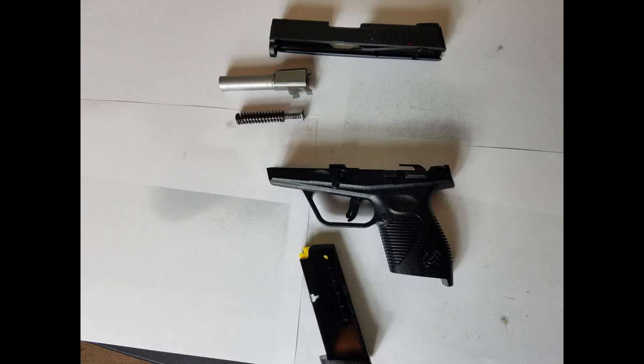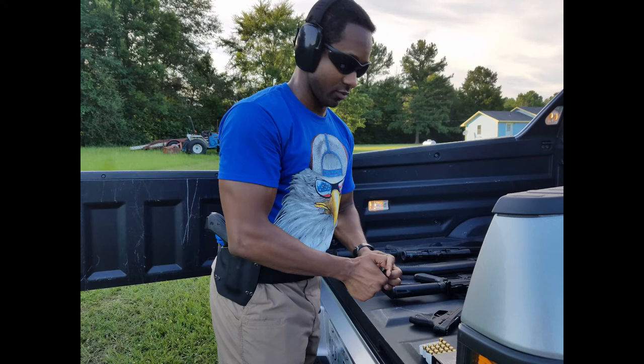There are a few things I don't like about the PT Slim, however. To cut costs, Taurus ships the gun with only one magazine, and it'll cost you about $30 for an extra one. It's not a huge deal, but something to consider. It's always good to have more than one. They say two is one and one is none.